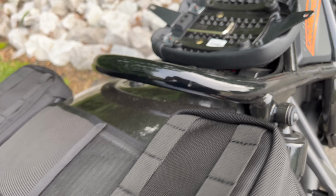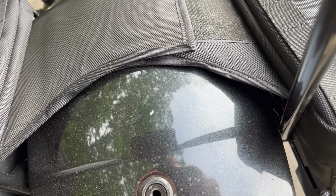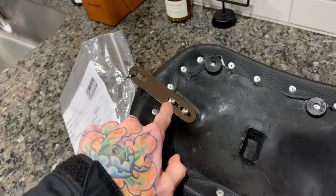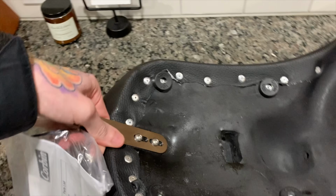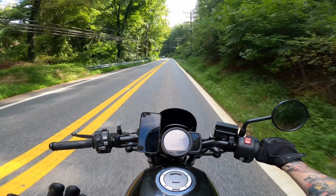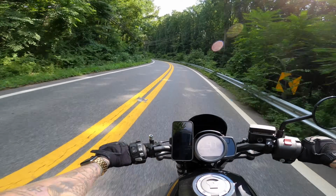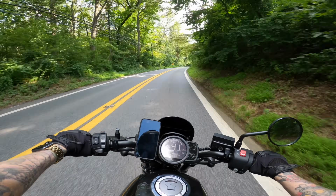But then I looked at the back and I noticed that there was a chip on my rear fender, literally all the way through the paint, all the way through the primer, straight down to bare metal. And it's right where they have the little adjustment screws where you can adjust where the seat mounts. And I'm like, dude, how do you not notice that that's an issue? The seat seemed like it had great craftsmanship, so how is it that it now rubbed my bike down to bare metal in 2 different spots? So needless to say, I was pissed.